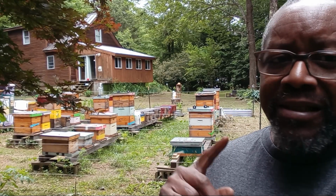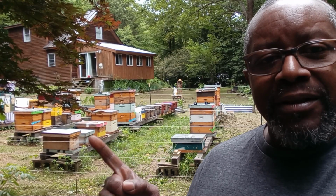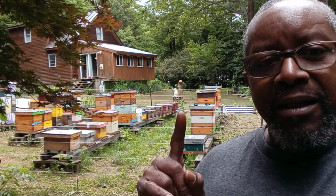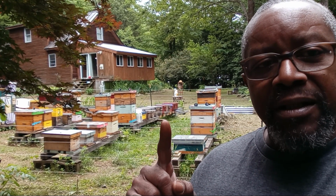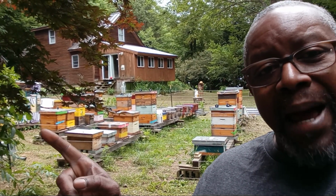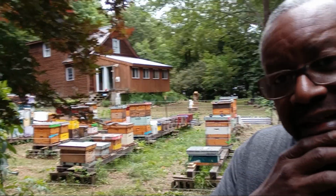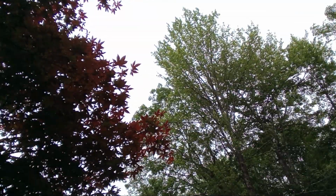Give me your opinions. I mean, this whole row, again, just this side of town, are walkaway splits I made. Other side of town are those 10 California carniolas I got. And I had to take brood away from the back row because all the bees are still making. And I'll show you some ingredients and stuff like that, all right? Because I've been giving, like I said, a lot of the different things just to help them grow, to help them get whatever they need, because this rain, again, it's a cloudy day.